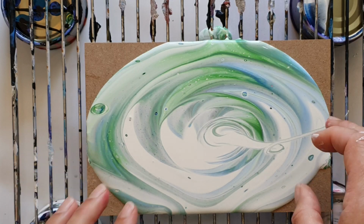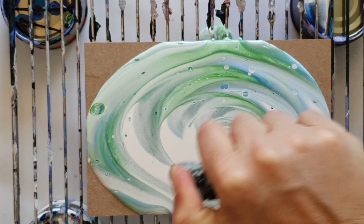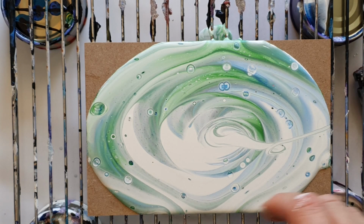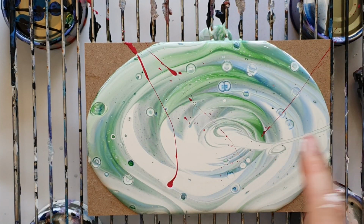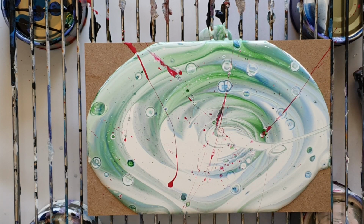And before I do complete stretching, because I've got way more paint than I need, where's that red gone? I promised him the red. Ugh! He wanted reds. Okay, what I'm going to do is got some red on my finger and just flicking it out like I've done before with silicone, and this red does have silicone in it, so let's see what it creates.